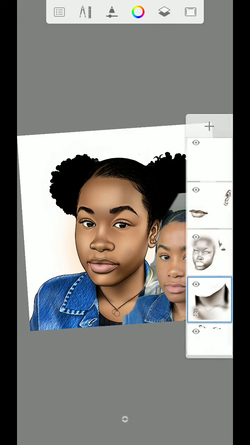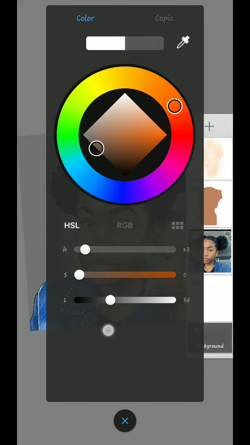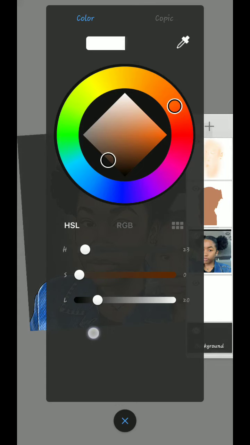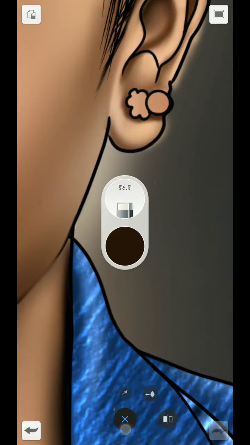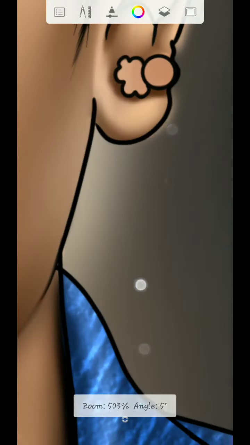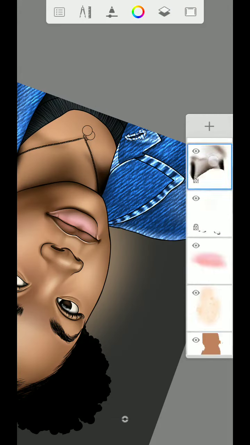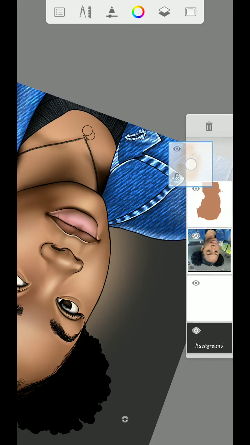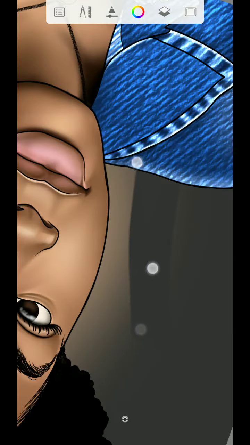So now guys, I'm going to go back to this background, reduce it, then close this reference. Now I'm going to use the hard eraser. I'll go back to this place, to this layer right here, then start erasing.